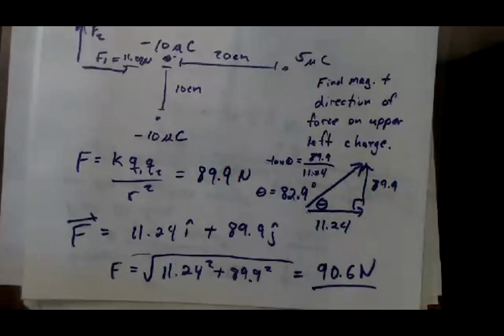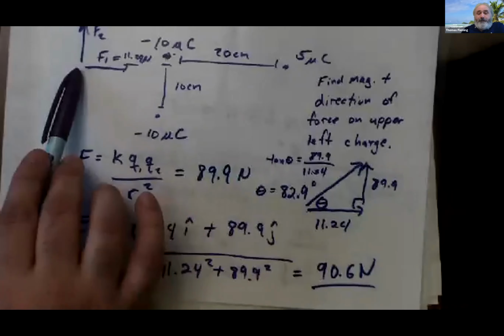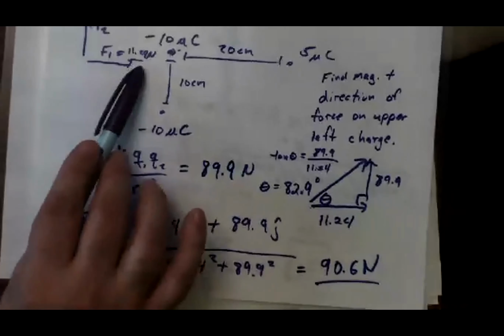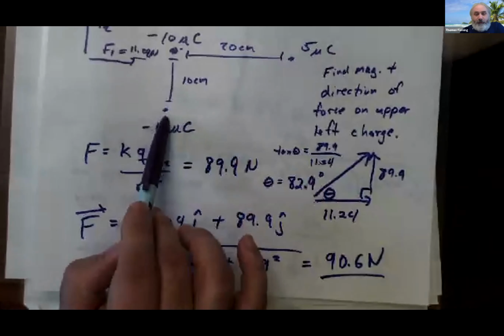It's positive. Okay. So the number is smaller. Well, the 5 is smaller. Aha! So that's certainly true. So if I want to go about this, I'll do the same trick for this charge that I did for this charge, right? This guy felt one force to the right from him and one force upward from him.